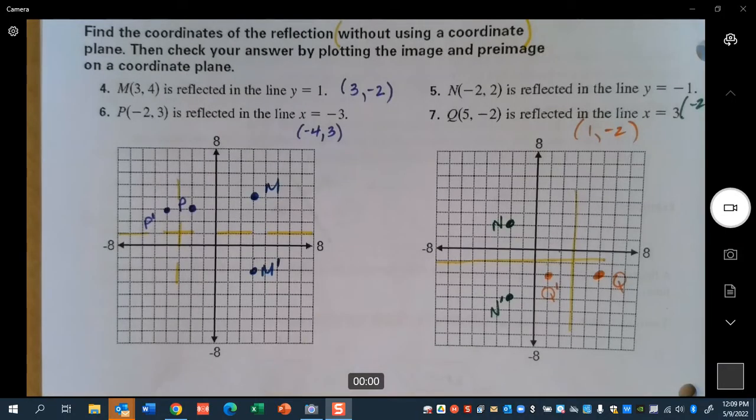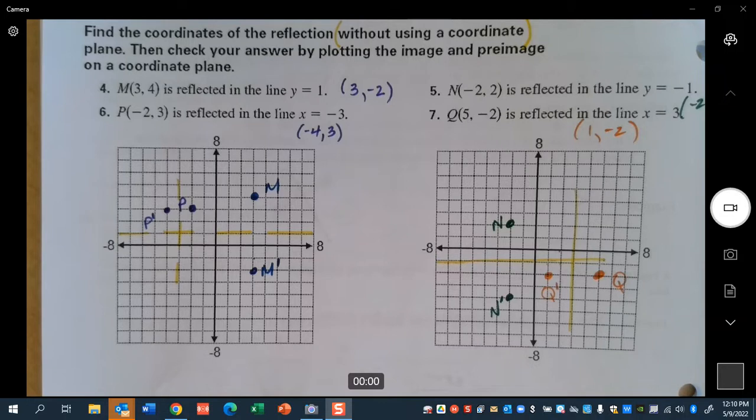Go. All right, so check out my drawings. What I tried to do with my yellow pen is show you each of those different lines of reflection. If I talk about my original point M at over 3, up 4, when I'm reflecting it in the horizontal line y is equal to 1, M was 3 above. Now it's going to be 3 below that line. There are all kinds of formulas you can use. If you look at the y coordinate, the difference between 4 and 1 is 3. So when you go 3 below 1, that's how you get -2.